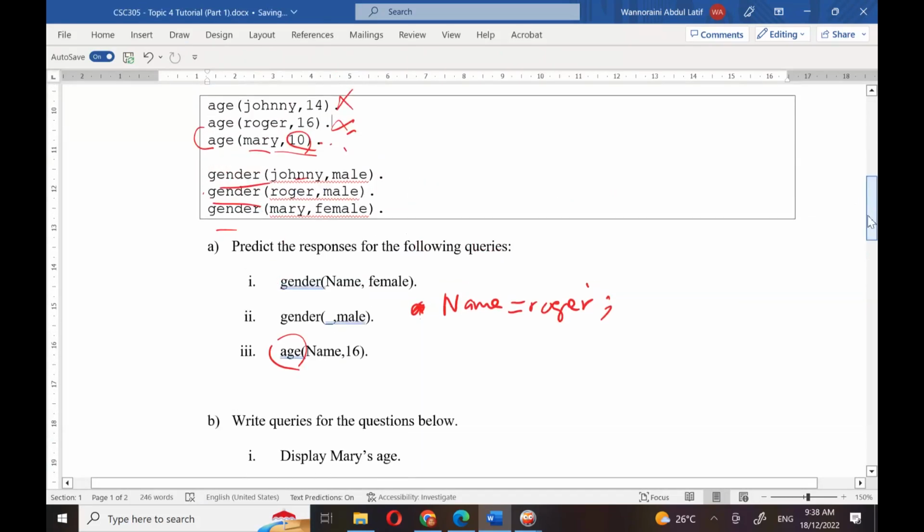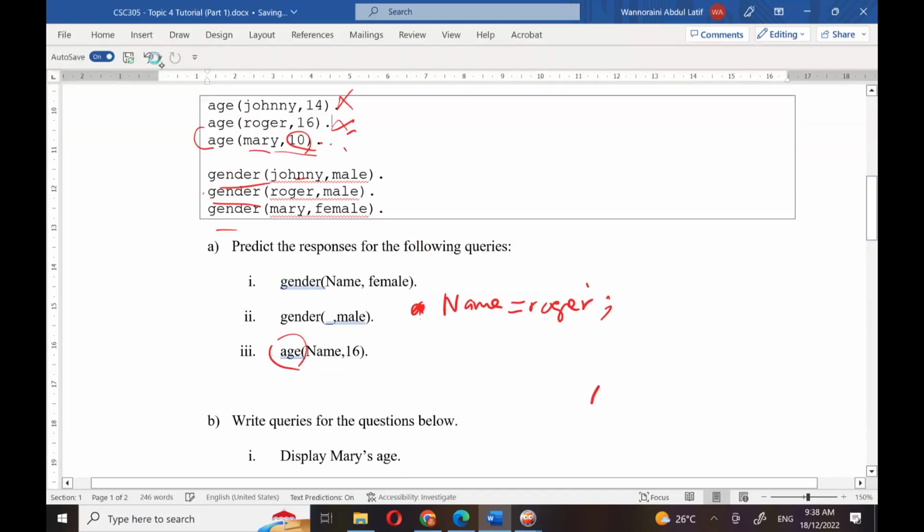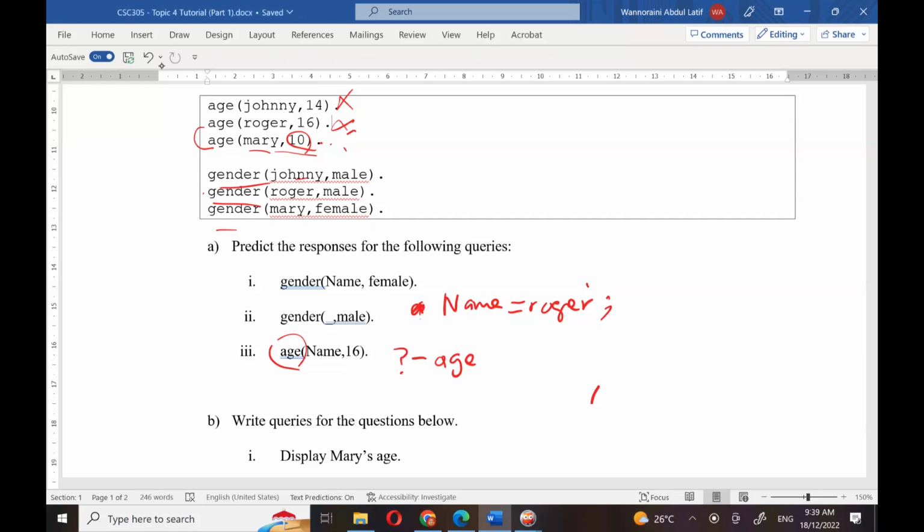Okay, you nak buat query, you kena tengok tanya. So you buat macam ni lah kelas. Kita letak age kat depan. Kita punya depan ni letak question marks and tanda dash kat situ age and then display Mary.